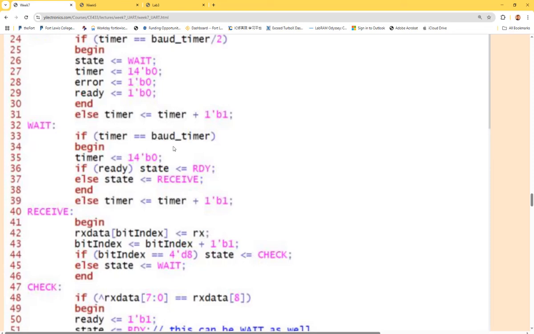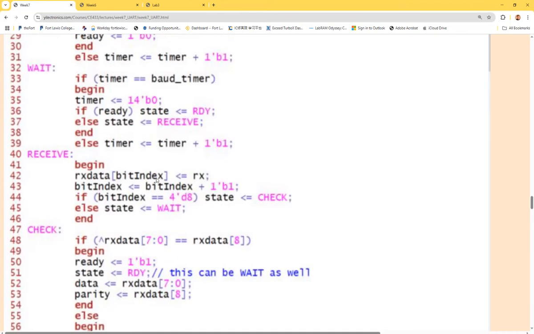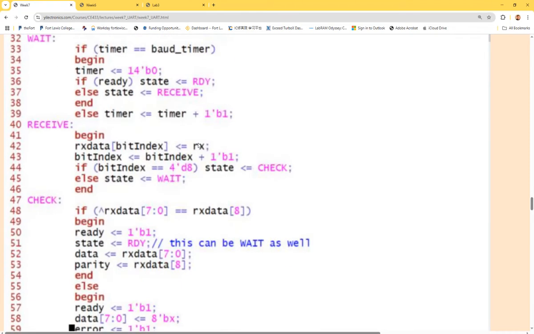So the receiver, every time it waits to the middle and samples it, right? So it receives that bit, which is the bit at Rx at that line, gives it to a vector, and then you increment the index. So next time it moves that new bit to the next spot. It's pretty easy. These ones are pretty straightforward. It's just sampling that current bit and then incrementing your index. So next time you sample it, it's put in the next spot. Okay, so just do it one by one. Eventually, you are getting all the 10 bits.